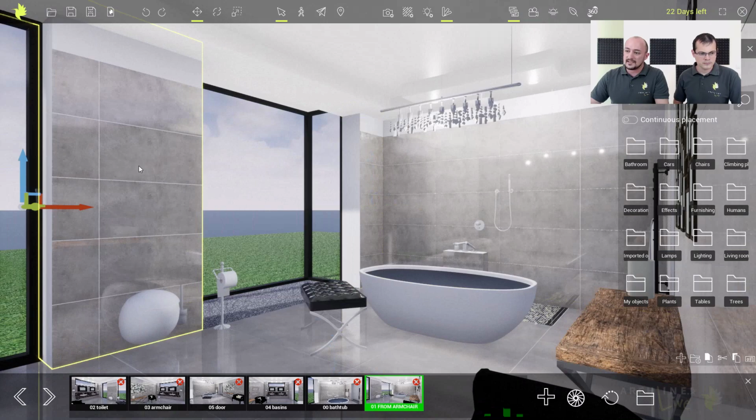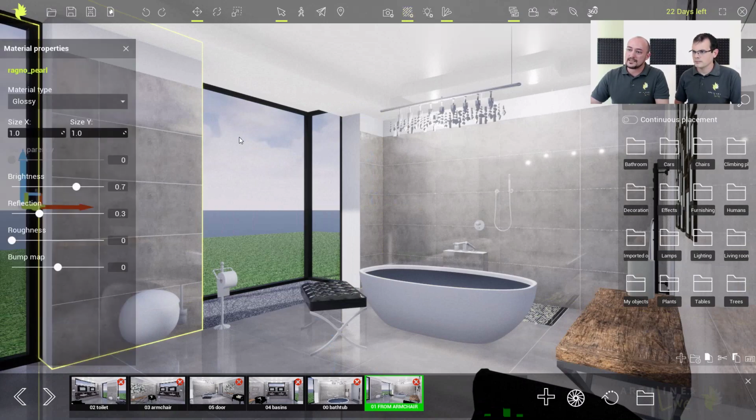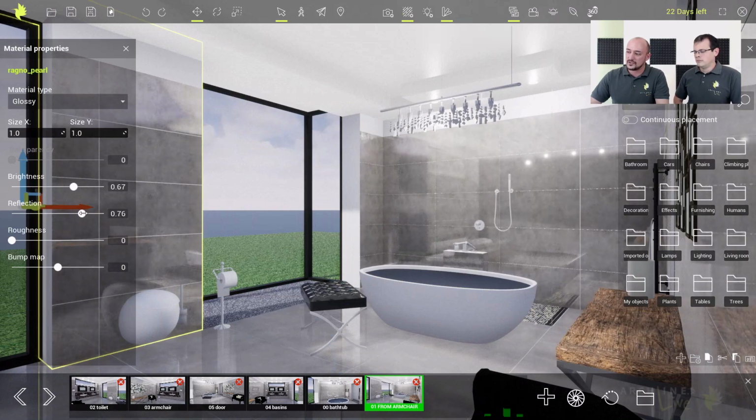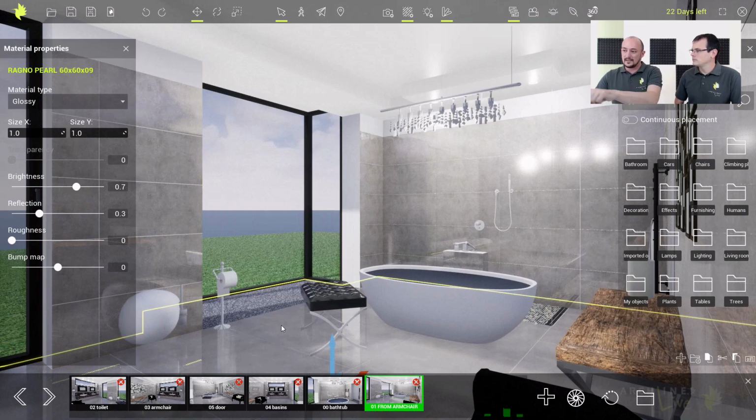Whenever I select a surface and I click on this icon, this is for editing the materials, and I can just dial up or dial down the brightness, change it real time, change the reflection, which is very nice, very cool effect here. I can change the roughness also for the floor, because here and there I used similar but 2 different materials, and I just made it for the freedom of design, so I can separately control them the way I want. So let me just change the roughness here on the floor as well, and change the reflectivity a little bit, dial it down, and so on.